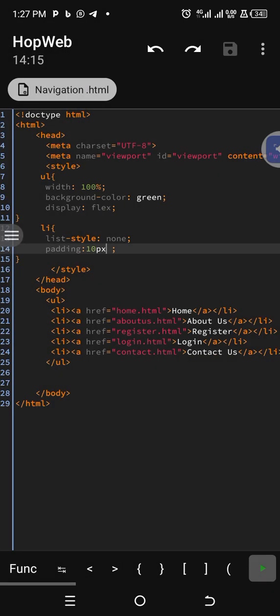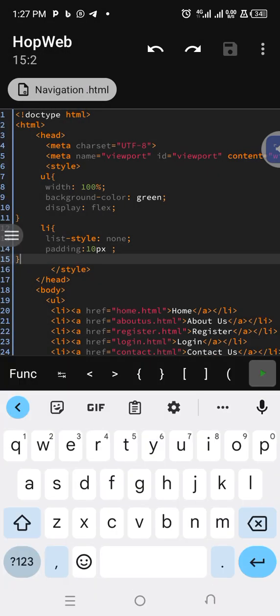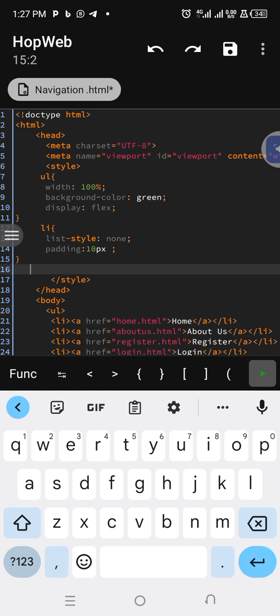Fine, you can see that they're still underlined. The underline is coming from the links, that is all these a tags we have here. So we need to go and select that.